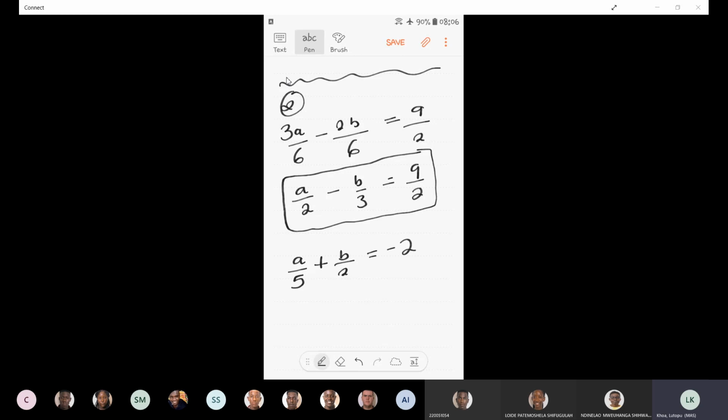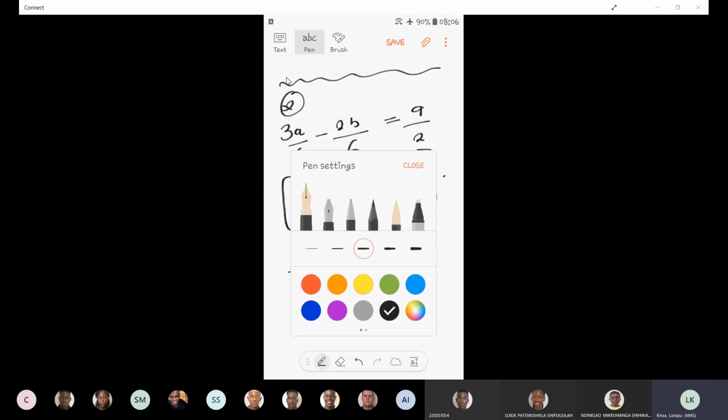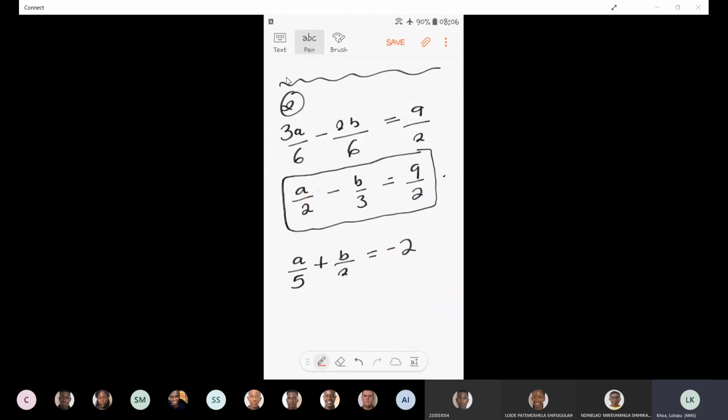Okay, so let's say I want to get rid of a. The coefficient of a in the second equation over here is a half, and the coefficient in the first is 1 over 5. So obviously they are not the same. So what I can do is make both coefficients equal to 1 instead of half and 1 over 5. To do that, I will multiply the first one by 2 throughout. So multiply by 2, multiply by 2, multiply by 2. And the second equation, I'll multiply by 5, multiply by 5, and multiply by 5, because I want the coefficients of a to be the same.